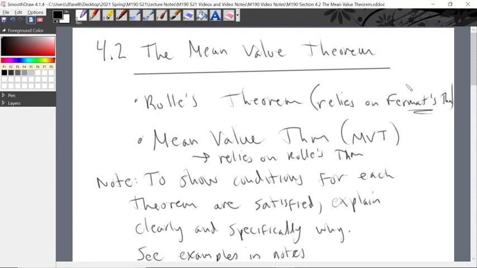Fermat's theorem was the one that we saw in the maximum and minimum section, where if we had a function that was continuous and smooth, meaning that it is differentiable, and if it had a local min or a local max within that interval, so for instance if we had a function like this, maybe on a closed interval, but if we knew that it had a local maximum somewhere within the interior of the interval, Fermat's theorem said that the derivative of the function at that point had to be 0. Okay, which geometrically means that the slope of the tangent line would have to be 0.